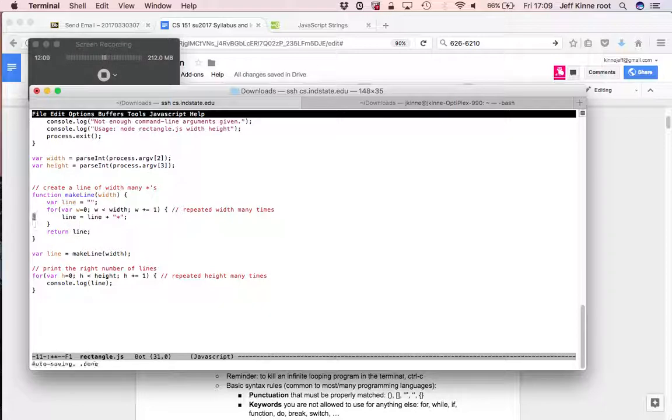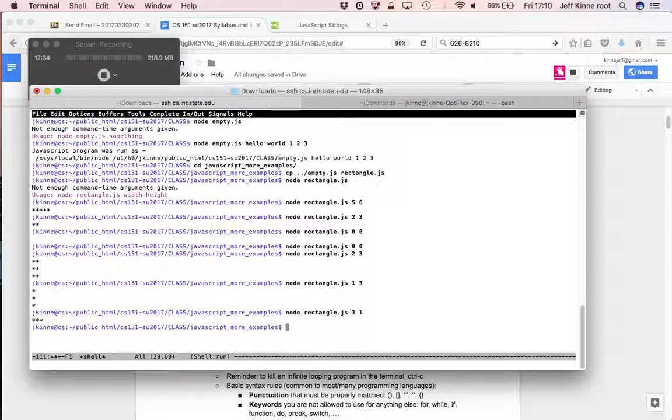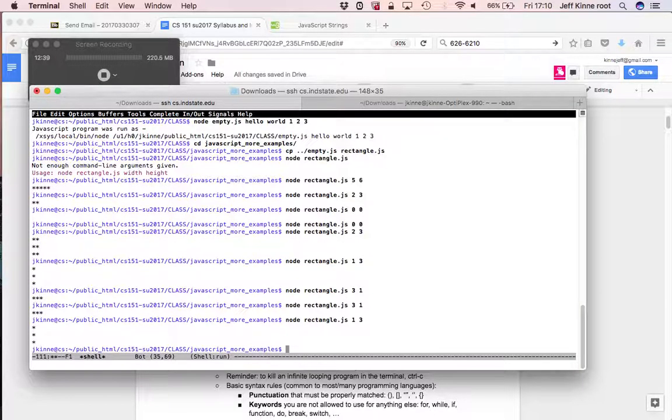But if you prefer to have something different, you could call this, say, L for line. Okay, and you could use a different name for width here as well, but we'll just leave it like this. So this should be correct as well. So all of those are okay.